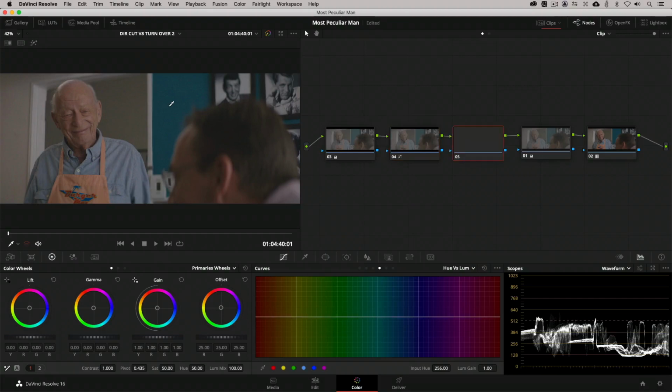All right, so let's just add another node here. Once we select hue versus saturation, we're going to select red, and we're going to put red somewhere around 0.75-ish, I think is pretty good. And then we're going to select our lighter blue color, and we're just going to send this up to about 1.5, somewhere in there. Very nice. I think that's pretty good right about there. Now let's take a look at the before and the after. As you can see, it's just making it look that little bit better.